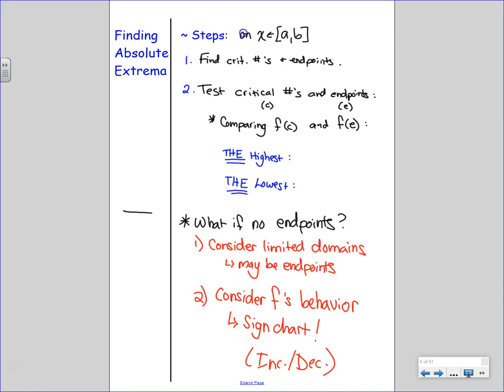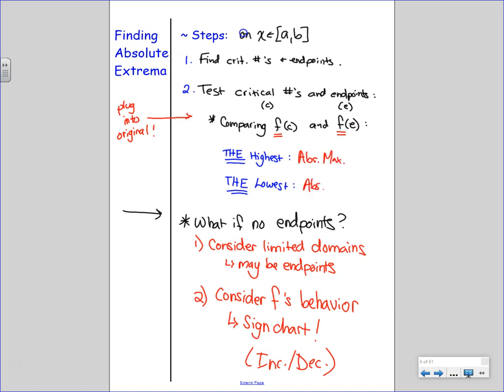So then here's the struggle that you might need to write down. For finding absolute extrema on a closed interval, we have our nice little struggle card. Find the critical numbers and the endpoints. Test them by plugging them into where? What are we plugging into? The original function. Common mistake: plug into whatever it is that you want to find the max or min of. The very highest will be the absolute max. The very lowest will be the absolute min.